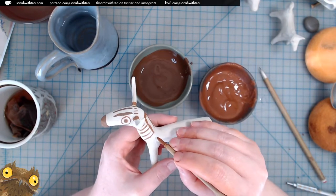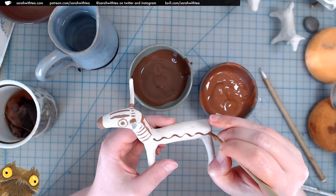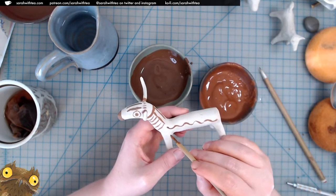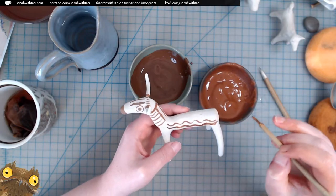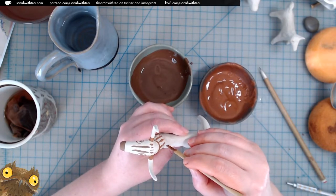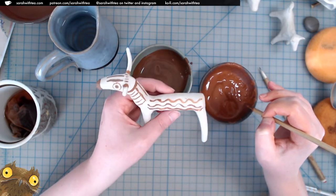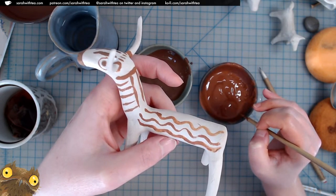Let's do wavy lines. Let's try some wavy lines. It's painting pretty nicely. I'm not sad about it. It's got a really decent paint consistency. There's a little bit too much water in that one because I washed the brush and didn't dip it off enough. But yeah, you can see how if there's more water, it has kind of a watercolory feel. The less water, the firmer the color.